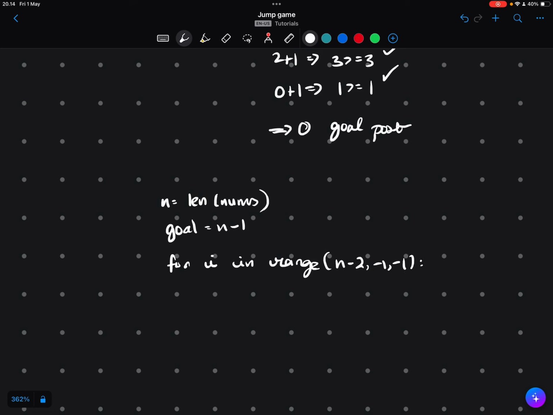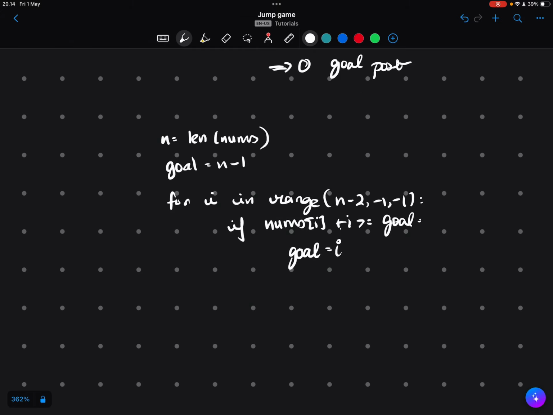The thought process, the way to come up with it, is definitely the biggest problem, right? Like I said, n minus 2 and onwards, if the value plus the index that we were at is greater than or equal to our goal, the index that we were on for our goal post, then we shift our goal post to that index, right? Otherwise we do nothing, we just skip, go to the next situation.